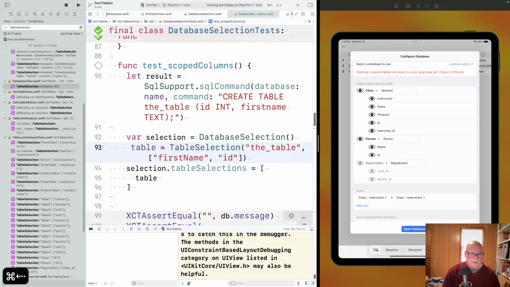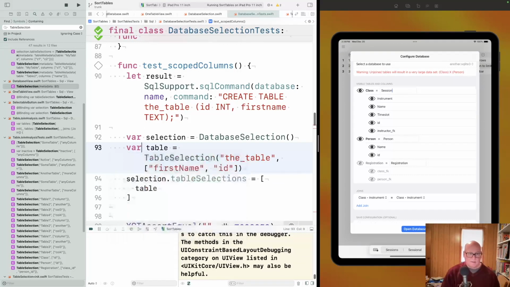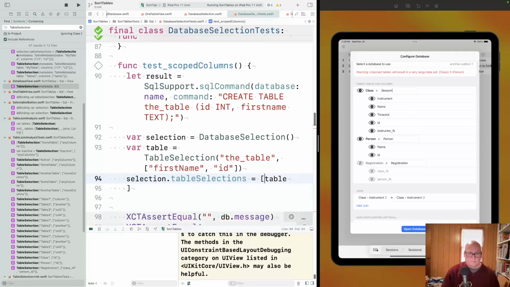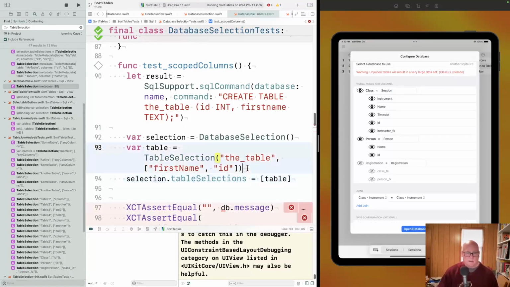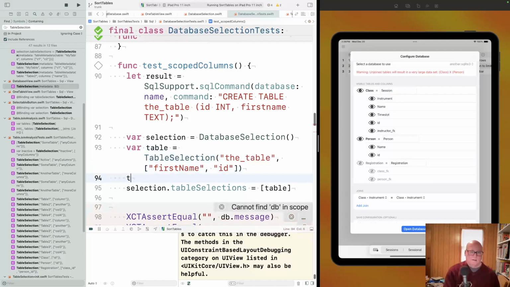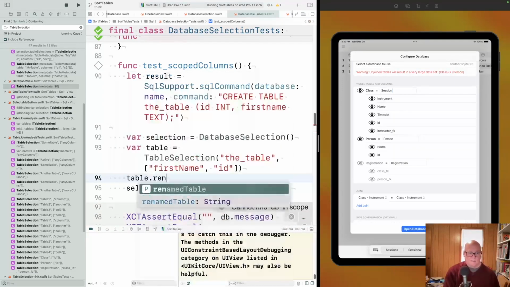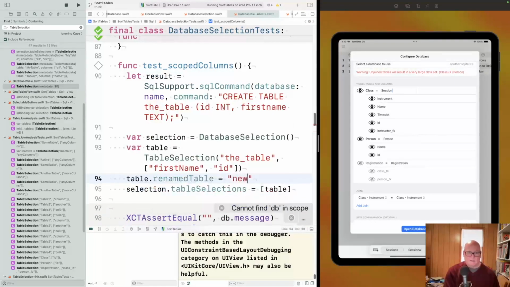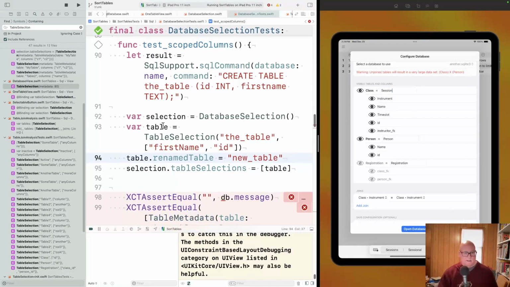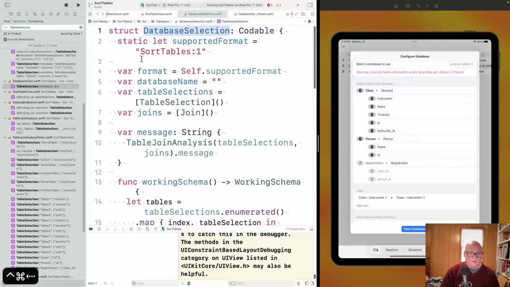Make him a var. Okay, and now I can modify him. Table dot rename table equals new table. Okay, and now don't need this anymore.